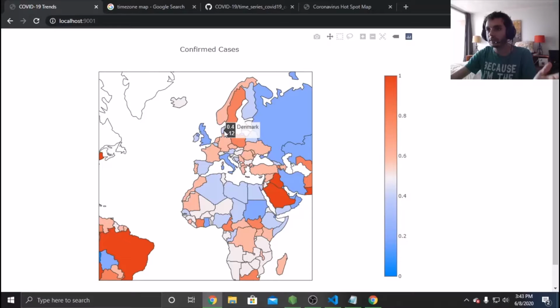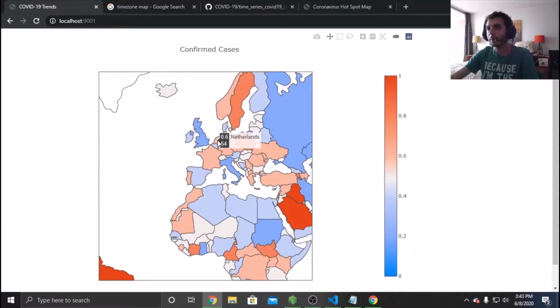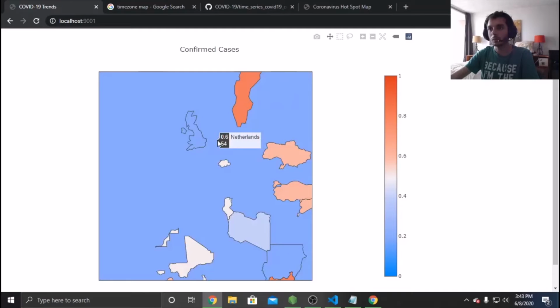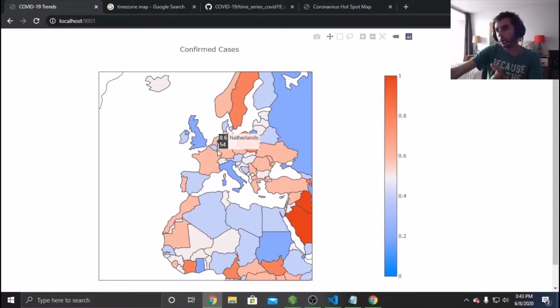Denmark. Where's Denmark? Denmark's now correct. Netherlands. Where actually are they? There they are. Netherlands are now correct. Oh God. Well, what the heck? Okay, Plotly. Thank you. All right, Netherlands are now correct. So we caught those three. Oh, France is also now correct as well. So we caught those three.